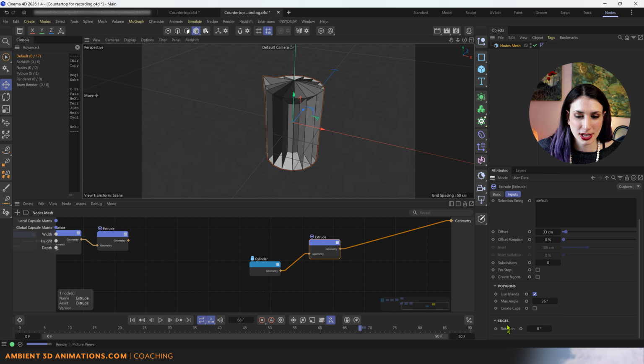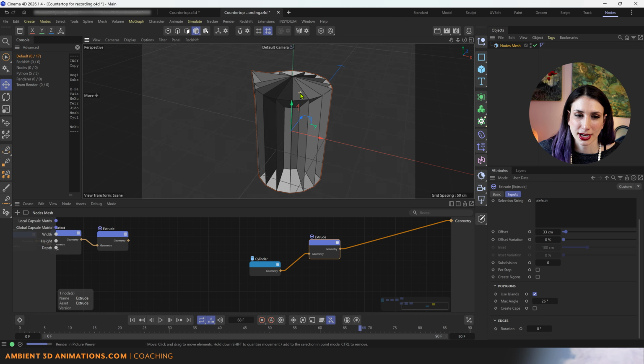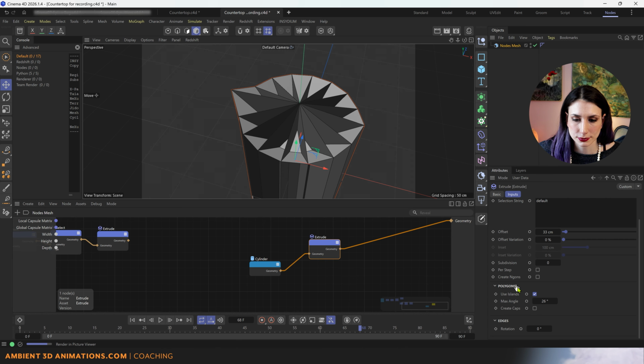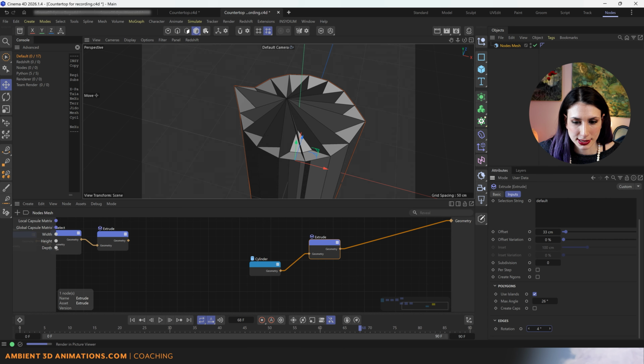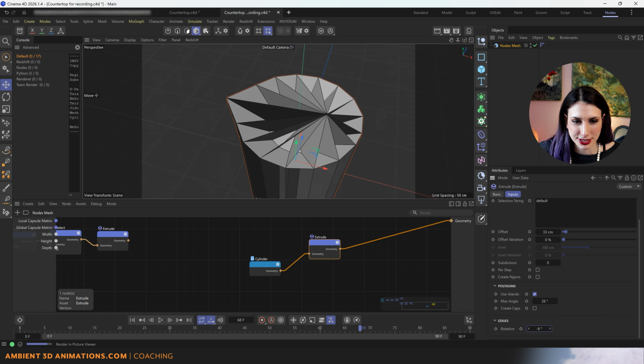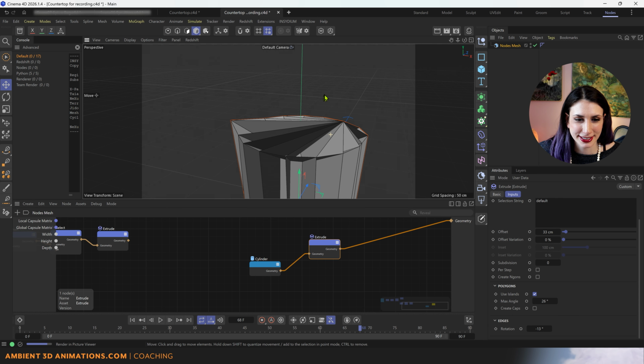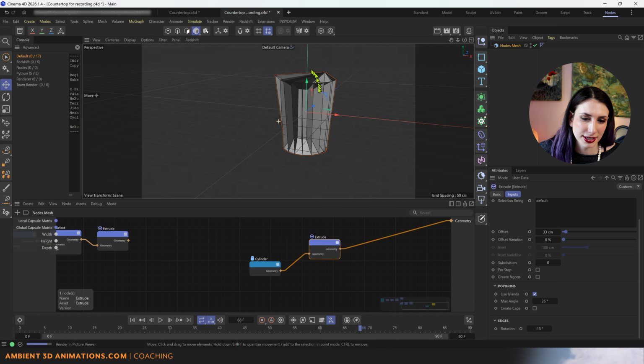But there's additional options down here under edges. You can choose the angle of rotation in which you are extruding your edges. So let's increase this here and decrease it. You can see that we are changing the angle of the extrusion, and that's a very interesting effect. It's fun to play around with these settings.